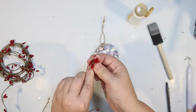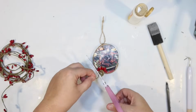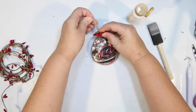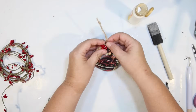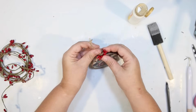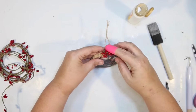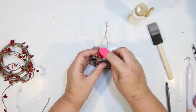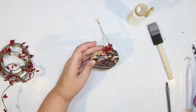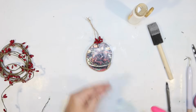So I just keep wrapping it around, gathering all of the little berries on one side. And then there's a hole in the middle, so I can just put that over my Christmas ornament hanger like that to wrap it on. And then I do need to go in there with a little hot glue just to make sure that stays in place. But it definitely looks edible, like food that would be part of the Christmas dinner scene. And that turkey looks like it has been in the oven for a while.